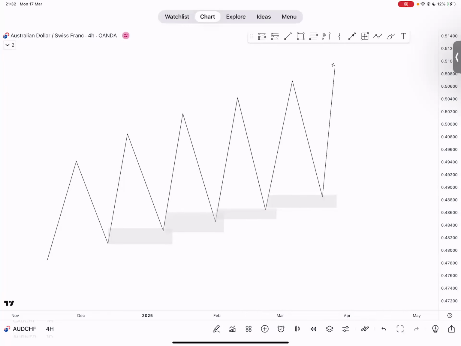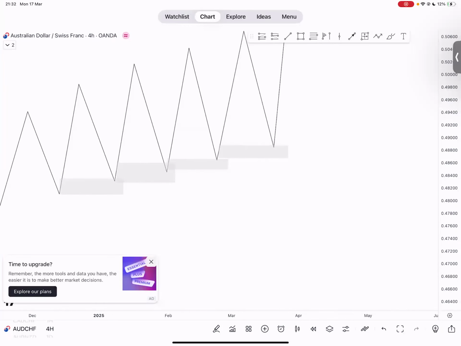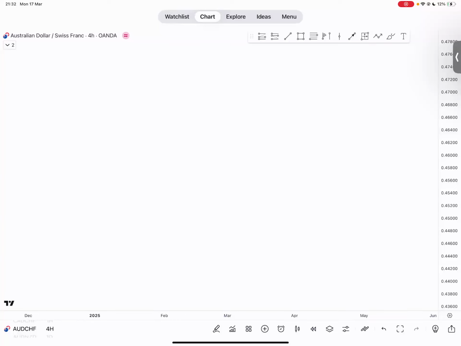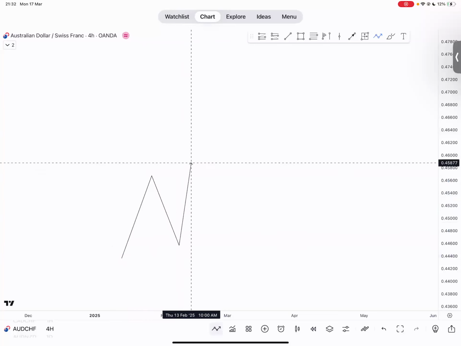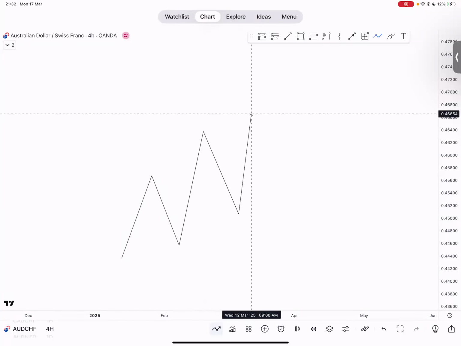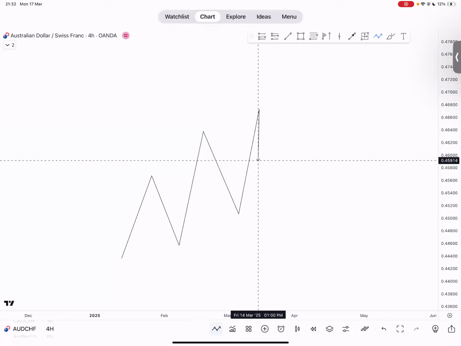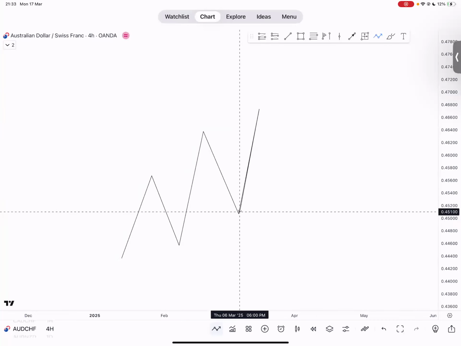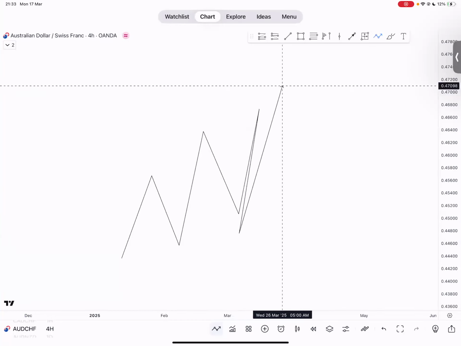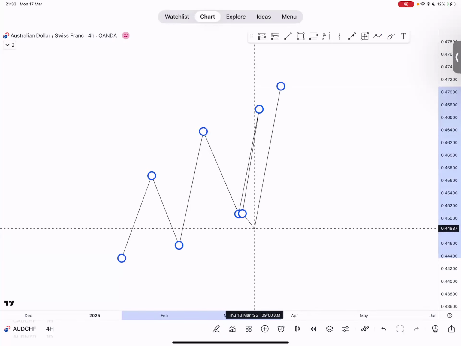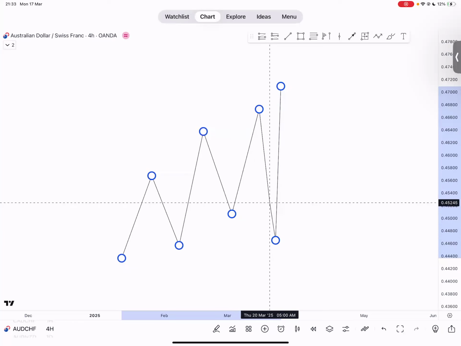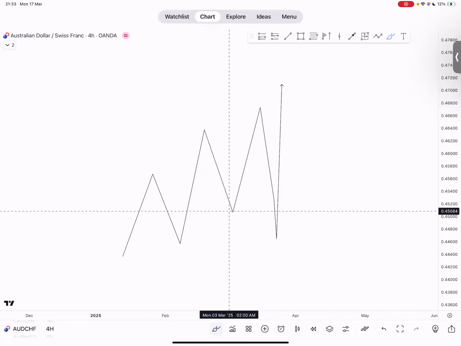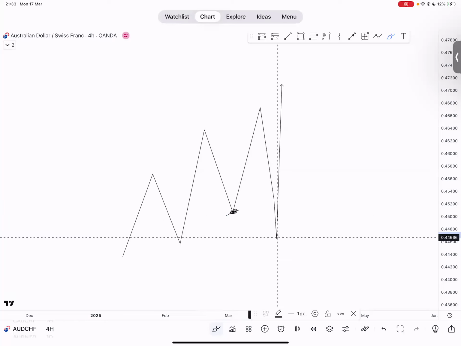For the newbies, a sweep is just like when price takes out a low or a high and continues in that direction. Let's say you have something like this. Price in an uptrend, right? And then price now takes out this most recent structure here, takes out this particular low here, and goes ahead to mitigate this one and still continue in a buy position. Something just like this. This is what the sweep looks like. Price taking out a low and still ending up continuing in that same direction.